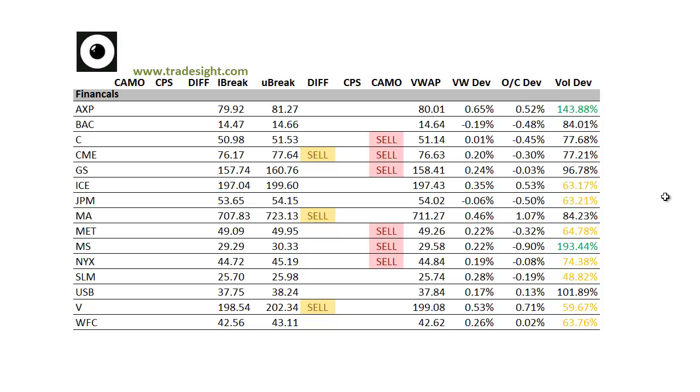Moving on to the financial names, the financials were really slow out of the gate, and they were actually lagging for the most part. The focal point was definitely the NASDAQ side of the market. The Dow Industrials are actually about flat right now. So the financials that are so important to the broad market are kind of sloppy today relative to their peers.